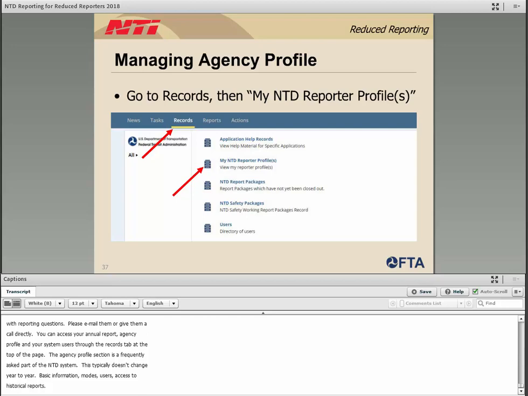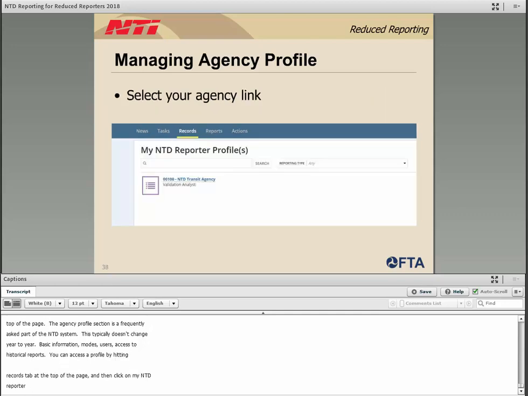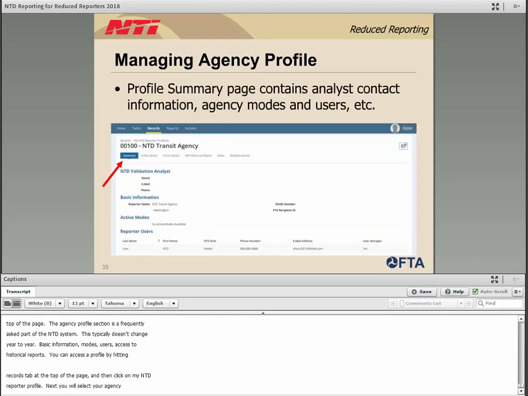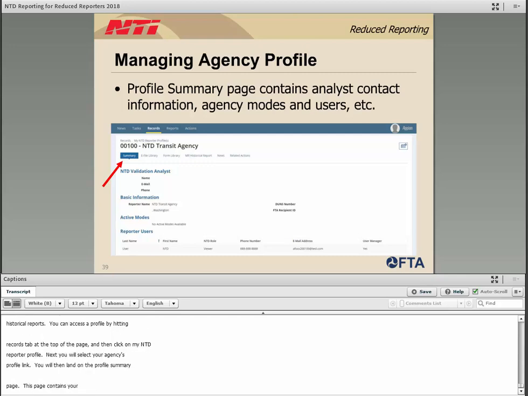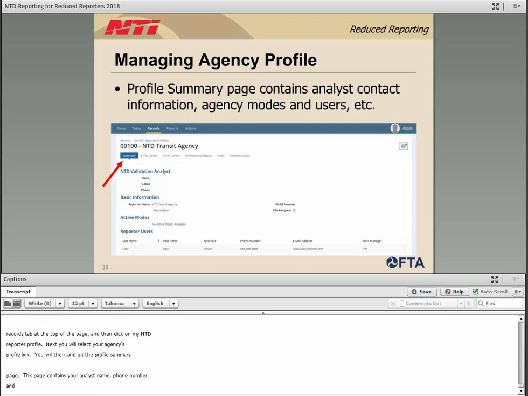You can access the profile by hitting the Records tab at the top of the page, then click on My NTD Reporter Profiles. Next, you will select your agency's profile link. You will then land on the Profile Summary page. This page contains your analyst's name, phone number, and email address, as well as your agency's basic information.